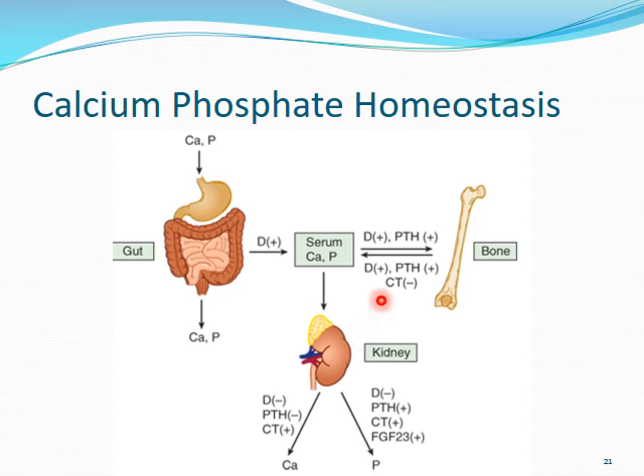Looking at the exchange reservoir, both vitamin D and PTH or parathyroid hormone are going to be useful for both stimulating bone resorption and also the laying down of new bone. This helps to stimulate both osteoclasts and osteoblasts, which is important to have new mineralization and turnover of bone, which is healthy in normal individuals to occur. Calcitonin will actually have a negative effect on this and actually decrease the amount of mobilization and relaying of the bone.